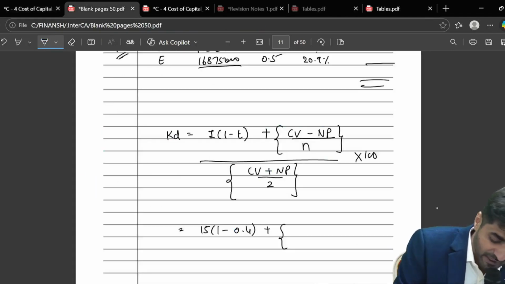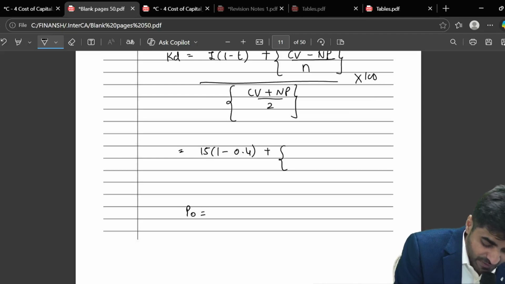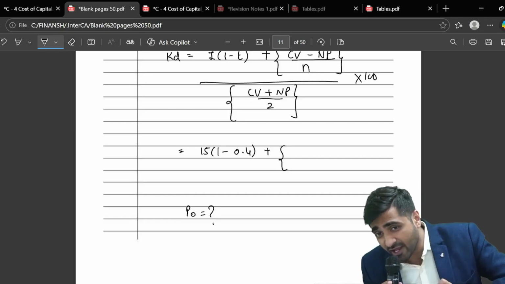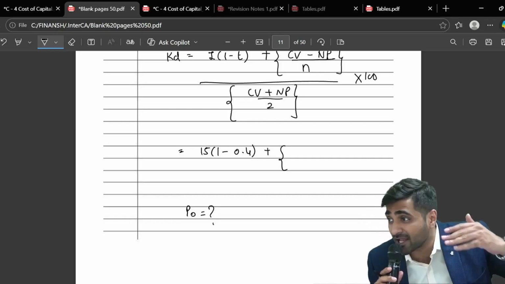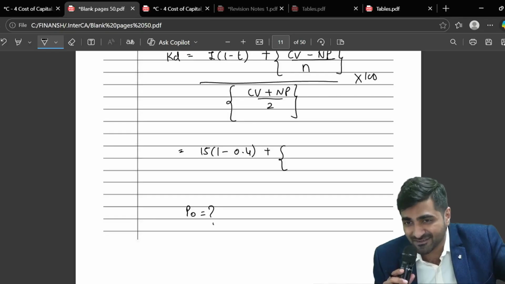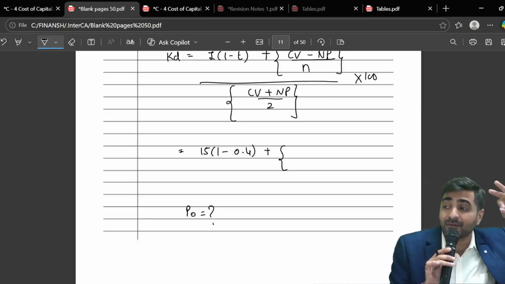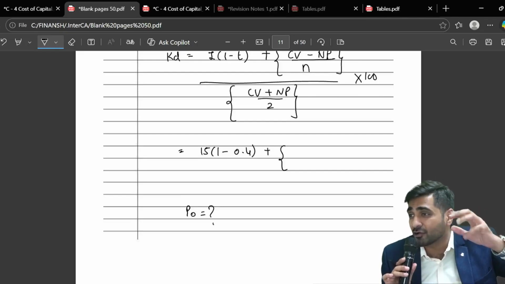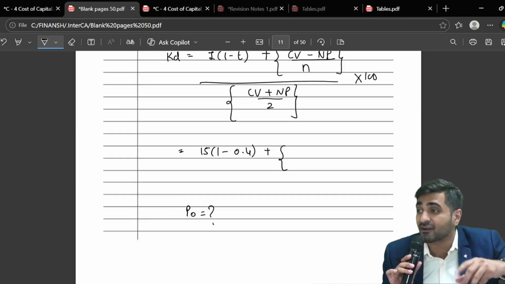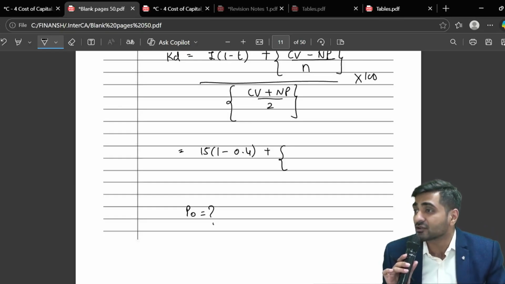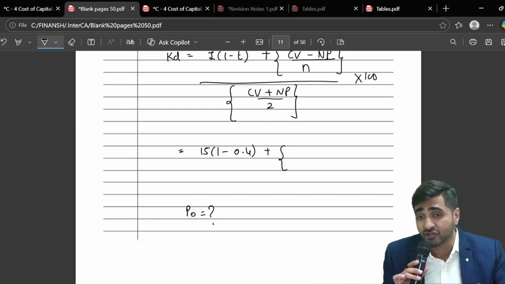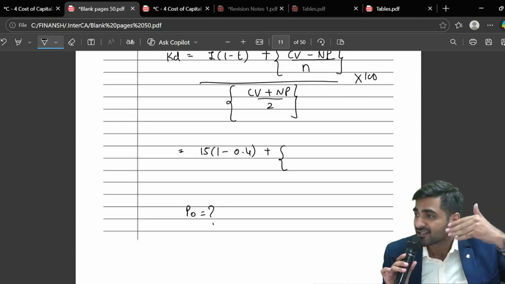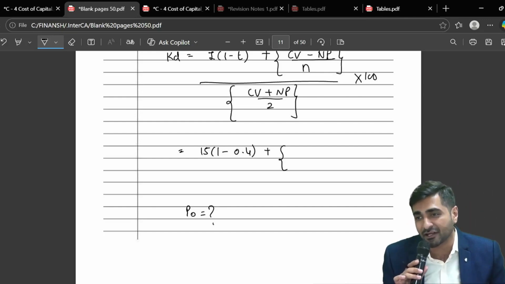But now I can calculate this price. First, I will calculate P0, the current market price today. Only if I have the current market price today will I be able to calculate the price at the end of the 6th year. We did one question on convertible, example 3, in which we had to calculate the conversion value. I told you the price today is this much, 153.12. The same thing is applicable here. First I should get P0 and then add the growth rate for 6 years. Then I'll get the conversion value at the end of the 6th year.